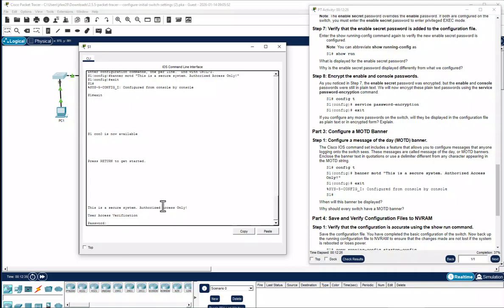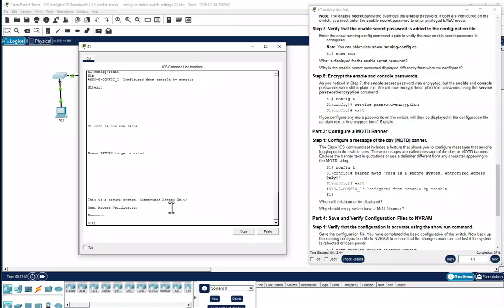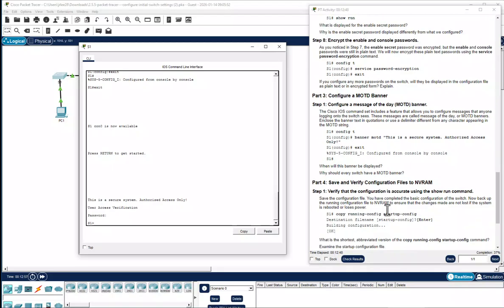Every switch and every router should have one of these banners because it's like a liability thing. If somebody hacks into your switch, then they can say, well, it didn't say that it was authorized access only, so I thought anybody could use it, and I just typed the password, let me in.